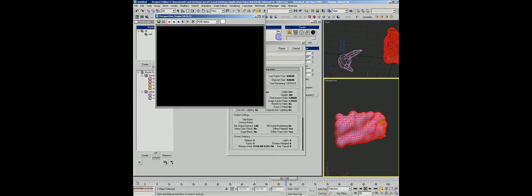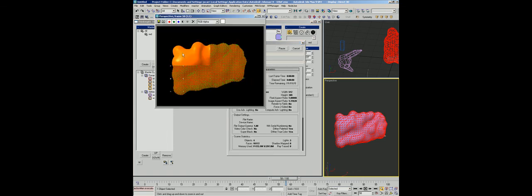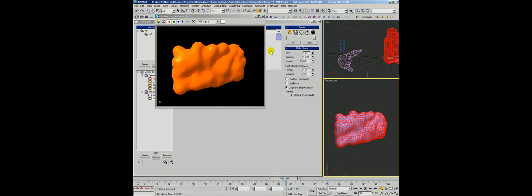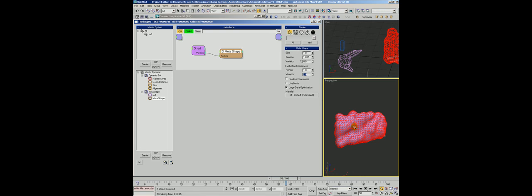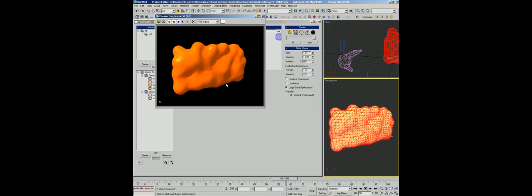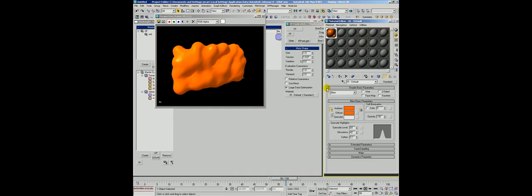As we render, it has to evaluate, and our render evaluation settings are set to 1, whereas our viewport is set to 2. So this resolution we see here in the render is actually twice as fine. And you can see again, of course, that orange material that we defined being applied here.